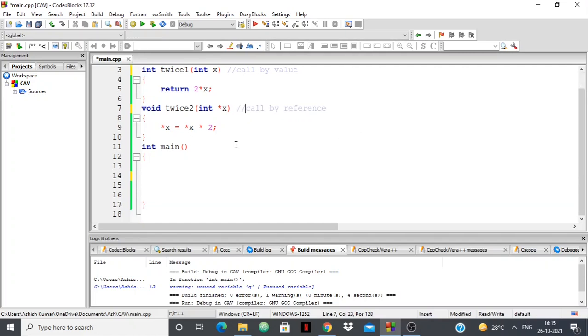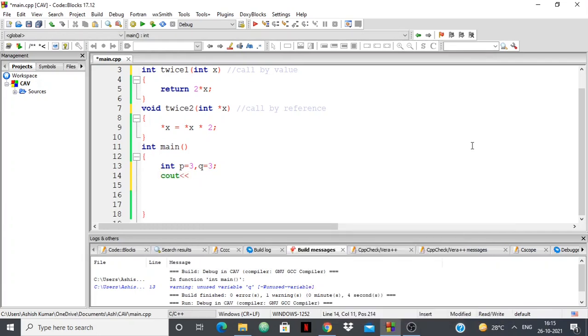So let's see how both of them are working. Like I said, using a pointer I can make changes to the variable it's pointing towards. Okay, so that's something that call by reference uses. So anyways, suppose I have two variables, p and q, and both of them are 3. So p is 3 and q is 3. Now first let's see how twice1 is working.